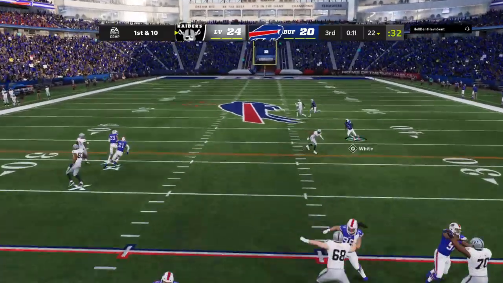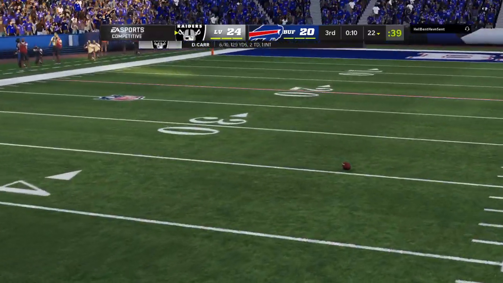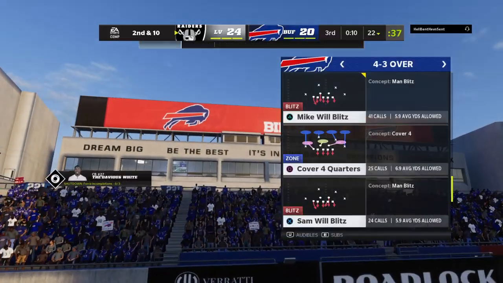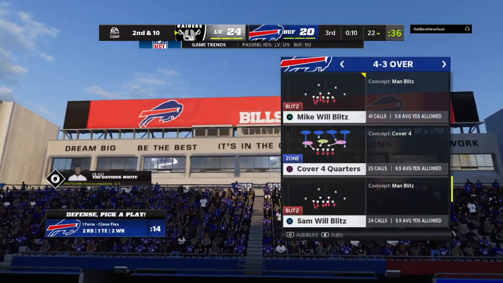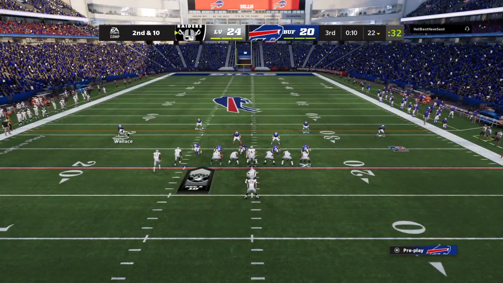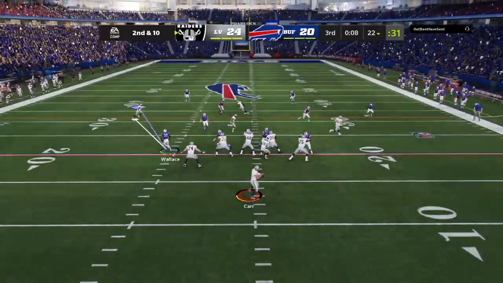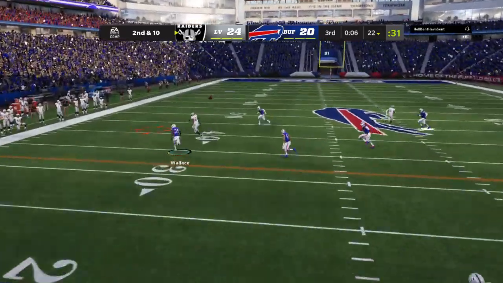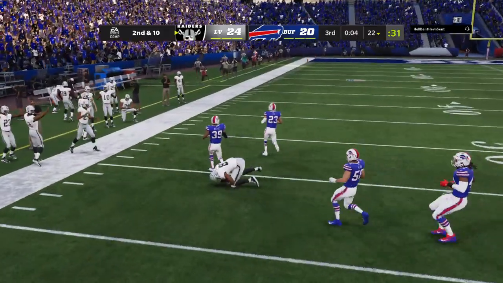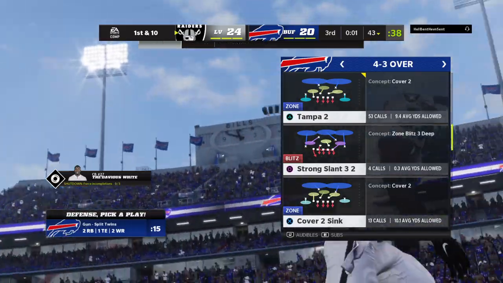And when you start plotting for this drive, when you start thinking to yourself, okay, what are we going to do? You don't go away from what you did before because that worked, but you have to be prepared for wrinkles and counters because you know they'll make some adjustments. 3rd quarter of a tight football game as we come up on a 2nd and 10. Now a play fake. Carr. Got a man. It's Darren Waller. And they're going to get this beyond the 40 before he's taken down.